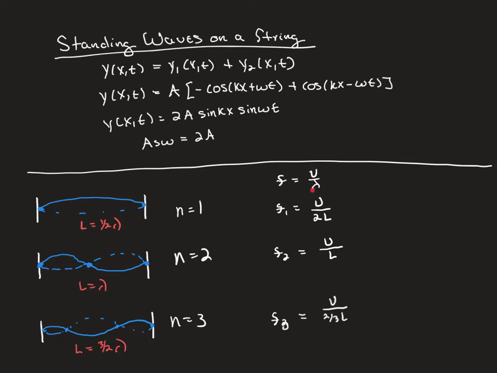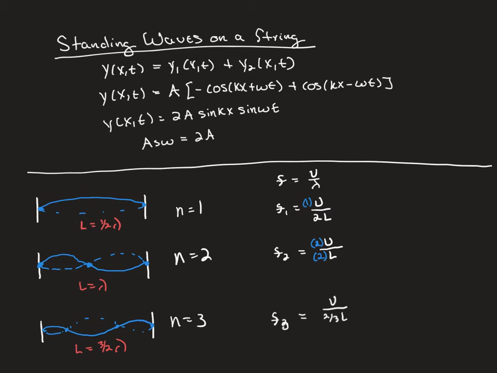Alright, we know that frequency is equal to speed over wavelength, or originally I probably would have written that as speed equals frequency times wavelength. So I rearrange it, and I'm plugging in for each of these. For wavelength, I'm plugging in from over here. We can see a pattern forming where we have speed at the top and L on the bottom. What's only different is the fraction out front. So I'm going to do a little bit of a math trick here, where I'm going to put a 1 up top here. That doesn't change anything. I'm going to multiply by 2 over 2 here. 2 divided by 2 is 1, so I'm still multiplying by 1.